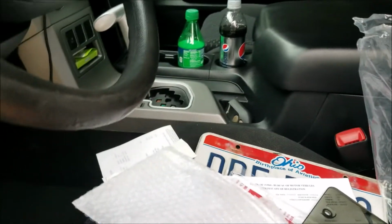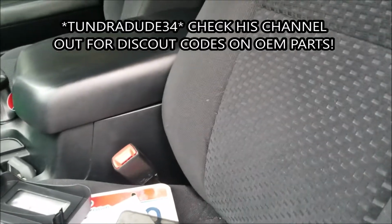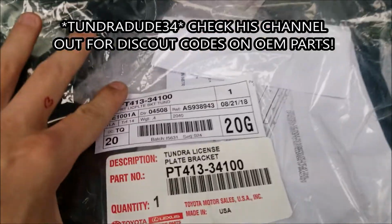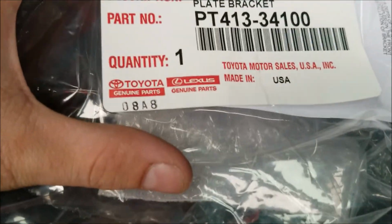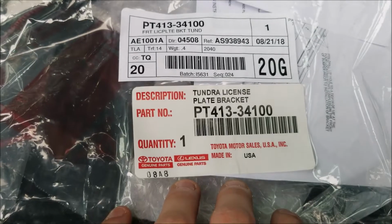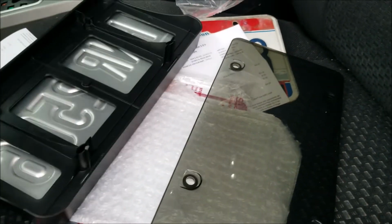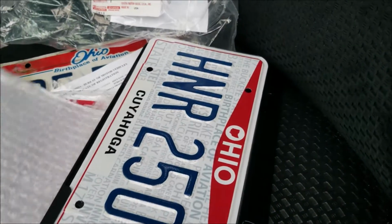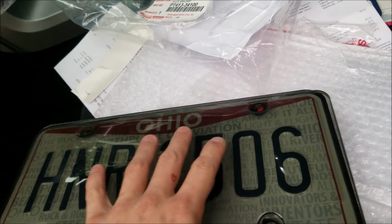Big shout out to Tundra Dude. Hooked me up with the guy over at Sparks Parts. Got me the Tundra license plate bracket. So this is the part number and all that, but basically it's pretty universal from any Tundra ever made. Basically, I think it takes the same license plate bracket. This might be a little tricky because they also gotta get this on there somehow.